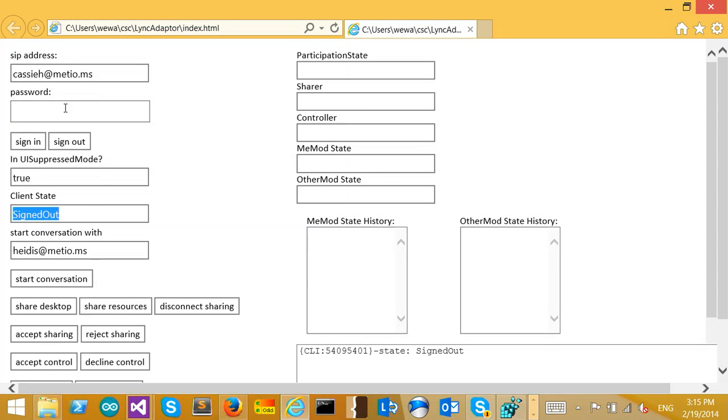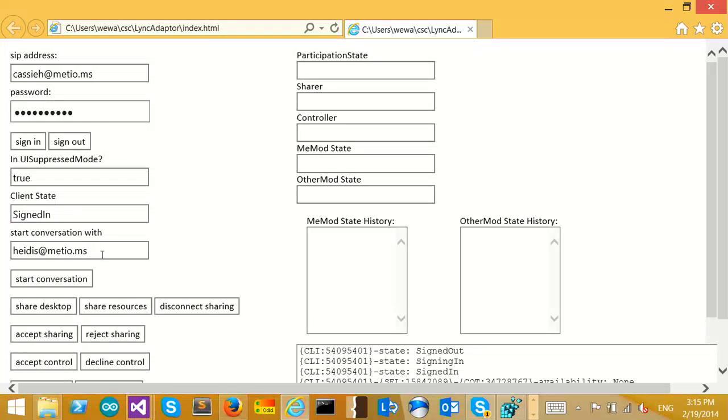So in order to sign in, I can just sign in from here. Type the password and click sign in. Now it's signed in. You see it's signing here.